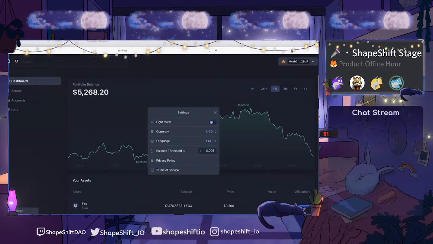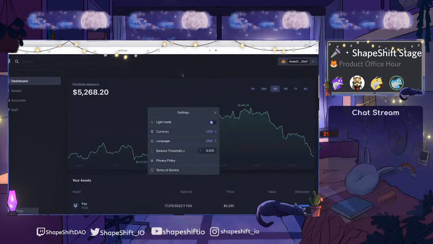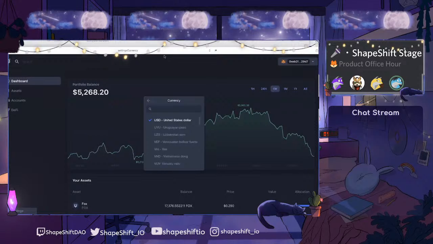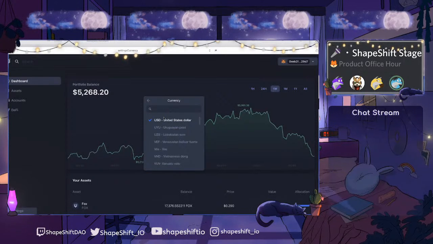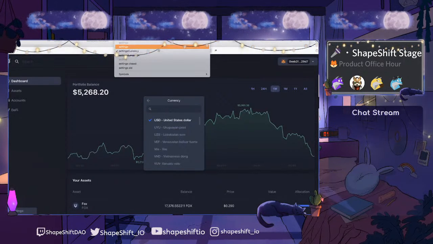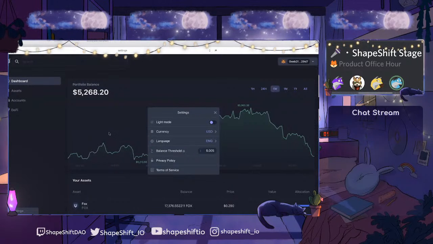Currency, got this little currency icon. Right now it's selected at USD. If you clicked on that, you would get this list of all the currencies. You could also search. USD is currently selected on that. So if you hit back, you go back here.